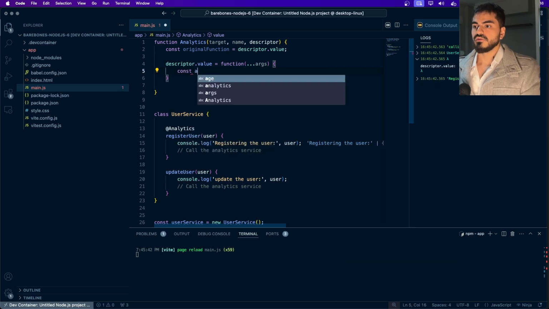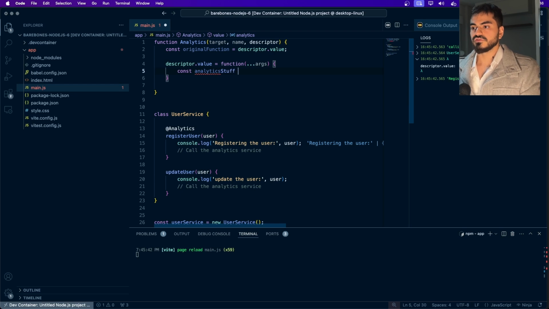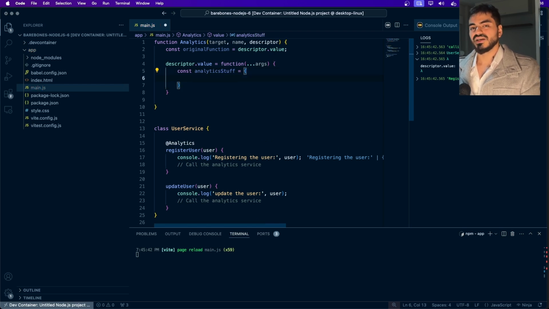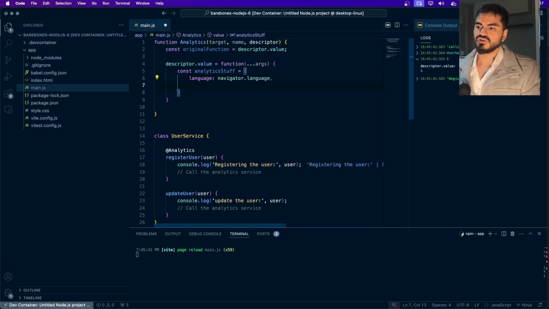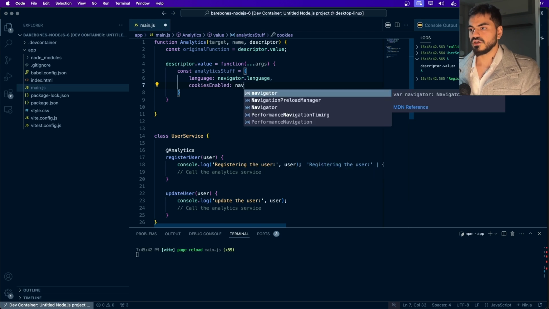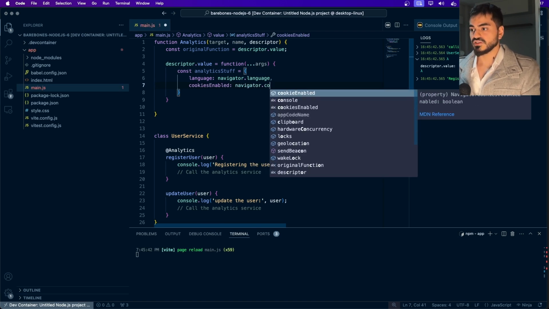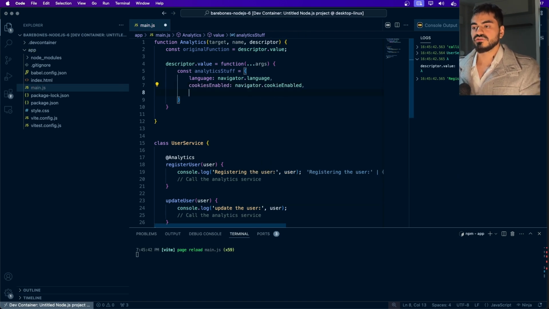Let's say we want to fetch the language, just as an example, so navigator.language, and also if the user has cookies enabled, just as an example, and then the function that is being called.